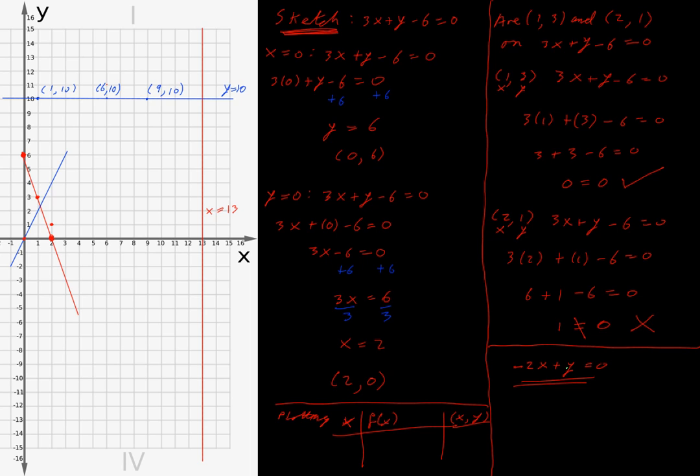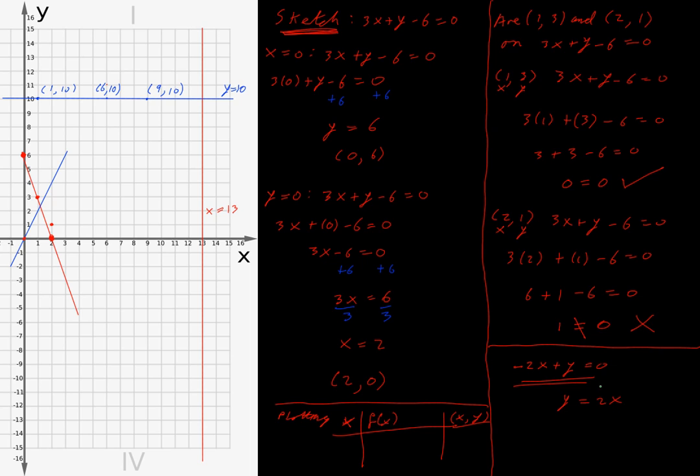Or if we rearrange this equation, it becomes even more obvious. We rearrange this so y is equal to mx plus c. We'd end up with y is equal to -3x plus 6, whereas for the line through the origin you can see that there's no plus c. The plus c is absent from that equation, which means that we have it as 0. So if you get an equation that has no constant term in it, no pure number, or you just have an x and a y, that means that you have a line that is going through the origin, because it crosses the y-axis at 0. So we don't have any constant term other than 0.